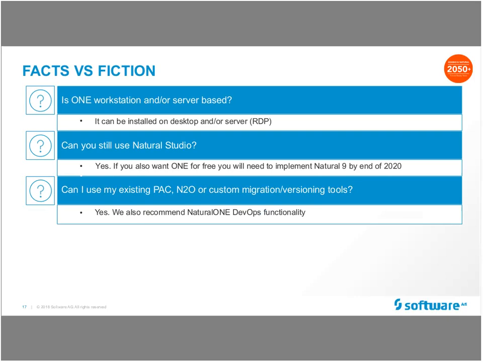But of course, as Karl-Heinz said, we do recommend looking at the NaturalONE DevOps functionality. And that would really be good for people who do not have any migration tools today. We still find a lot of people who are just doing NAT unloads, sysmains without any record of where stuff is going. And this would give you a real good startup tool to be able to completely control your DevOps environments and probably fit in with the rest of your organization, because I can guarantee you somebody is doing DevOps within your organization.